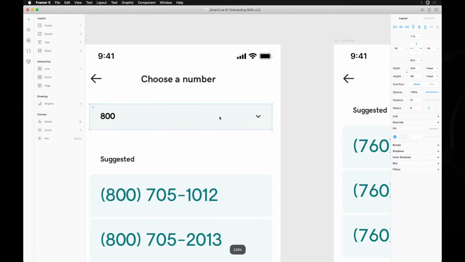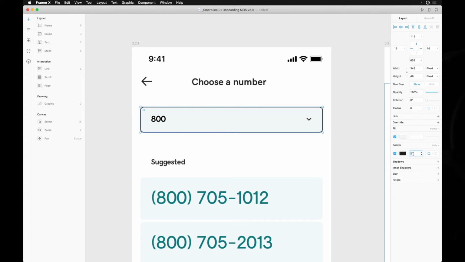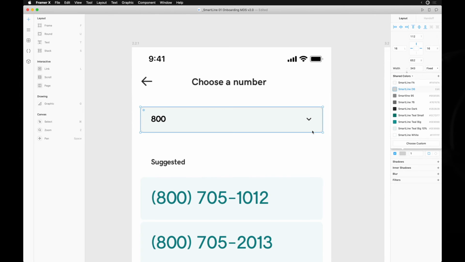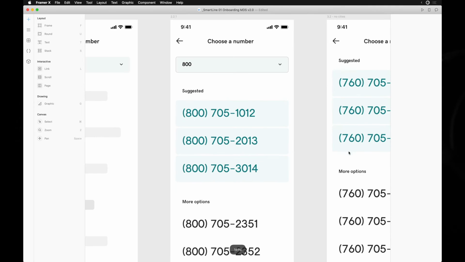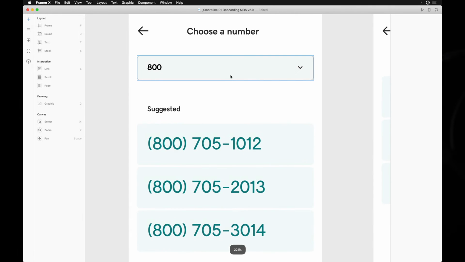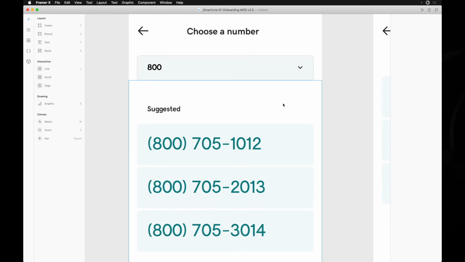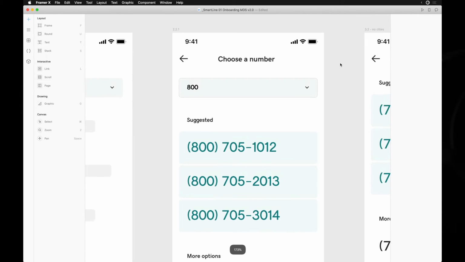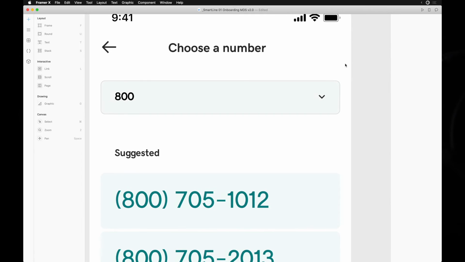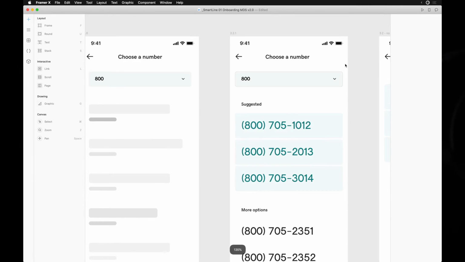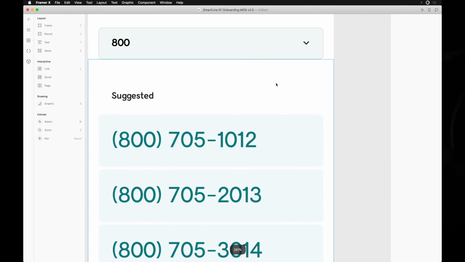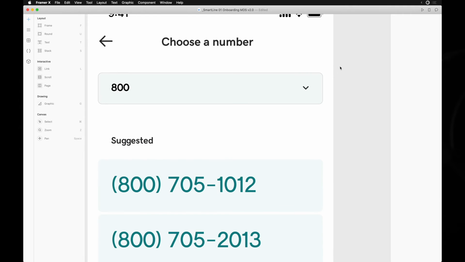But you could tell if I put a border on this, even if I brought it down right in there, that doesn't look bad. Overall, that doesn't have a bad look. And I could even do like 0.5 if I wanted to, which would be pretty similar to something like iOS does. That doesn't look bad. But it also changes the direction and the style of everything. And I wanted this very flat, gently tinted, gently colored version of the direction of the app. So this is the direction we wanted to go.